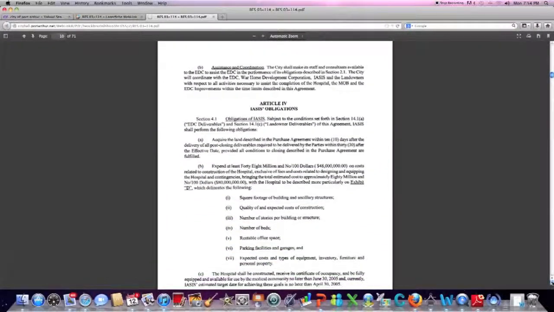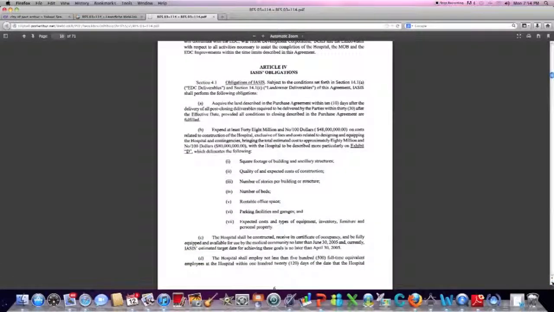Now here go the obligations of the IASIS. Okay, what you have here is a vacant piece of land, and you have the Economic Development Corporation putting in all the infrastructure up to a certain amount. Now you're having IASIS, a hospital, agreeing to spend at least $48 million, with a total estimate of up to $80 million to build a building, and of course to put in the necessary equipment, inventory, and furniture.